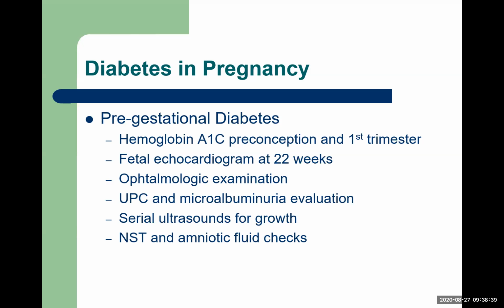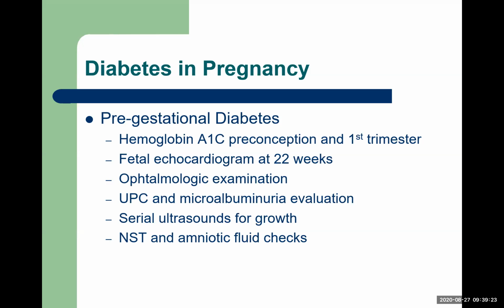So those that have pregestational diabetes are patients that need very intensive prenatal care. They undergo very good management between the MFM and our nurse practitioners that help us manage these patients in our program. And these are patients that we see pretty much weekly during their pregnancy. So these patients get a hemoglobin A1C pre-conception and also later in the first trimester, as well as pretty much monthly during their pregnancy to assess their level of control.